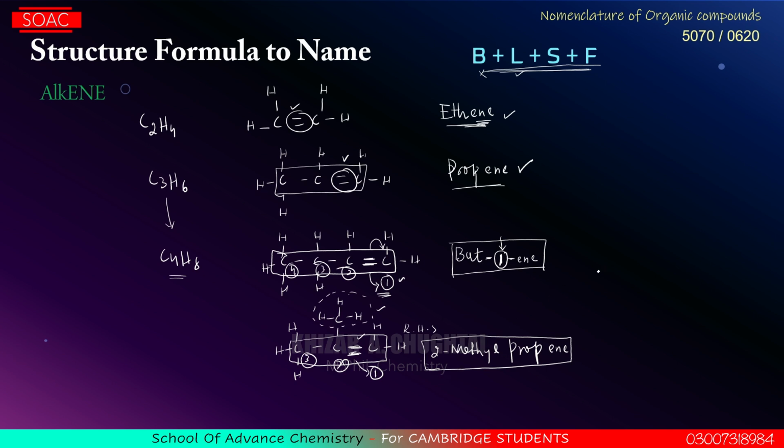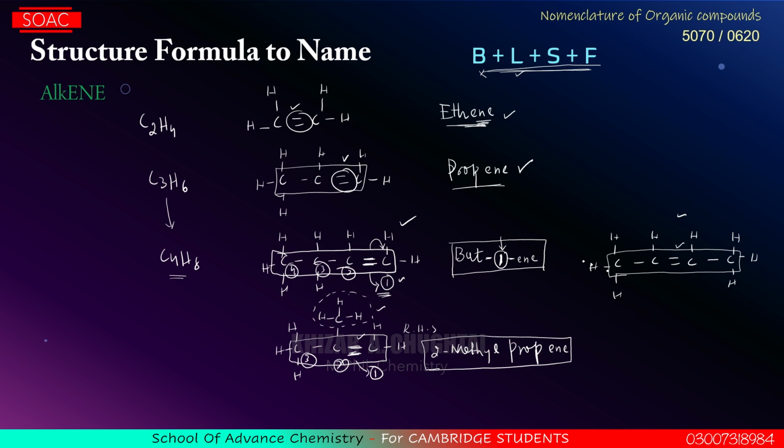Same is the case. There is a third possible structure with the 4 carbon atoms, that is this one. I am changing the position of the carbon-carbon double bond. With respect to the first one, this one and this one have the same longest chain, but the position of the double bond is different. So again, this molecule has 4 carbon atoms in the longest chain, and yes, the carbon-carbon double bond is a part of the longest chain.